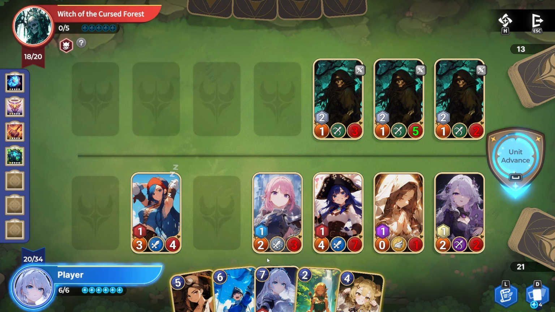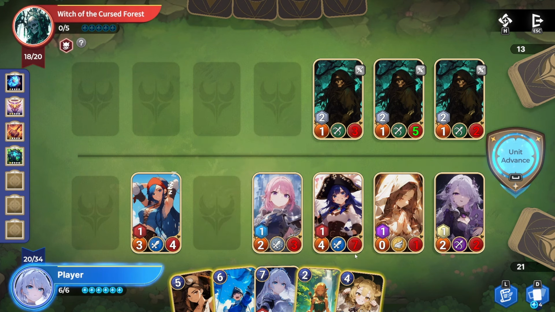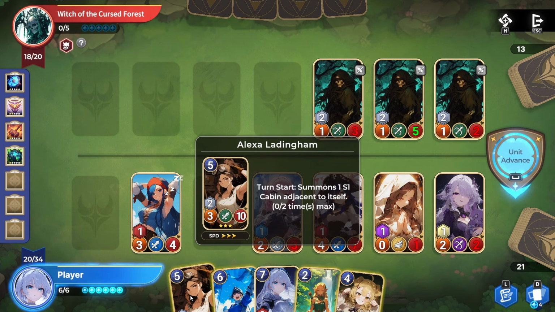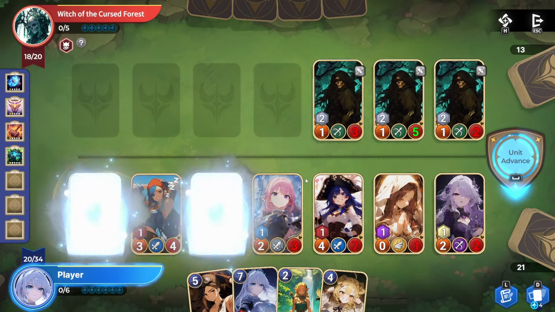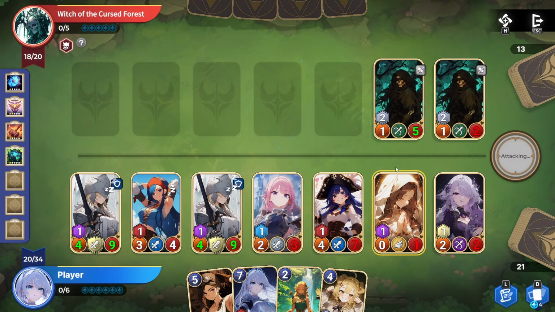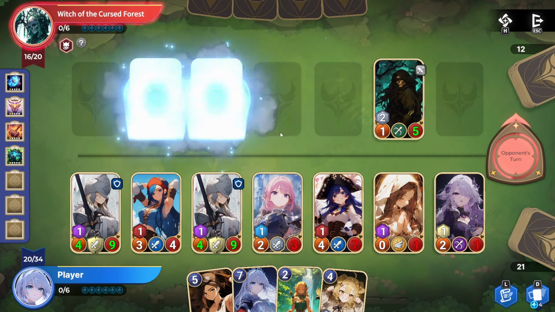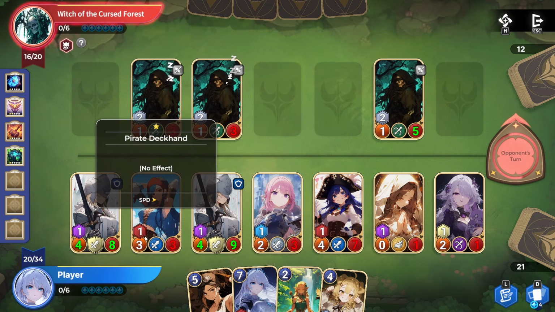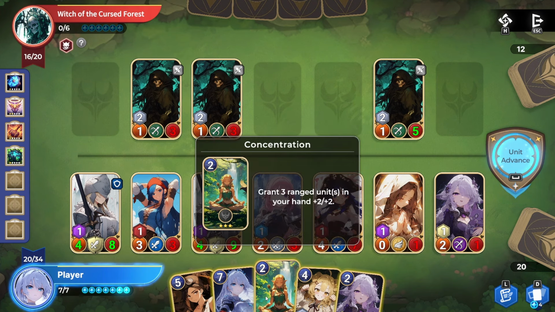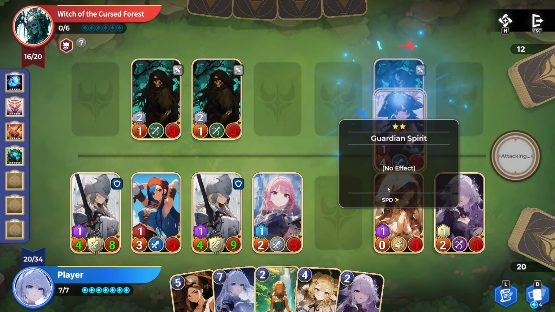Enemy has set a trap. Do I want to shield anybody? Not really. I'm gonna do this one. I don't even know if I'll be able to use her. Oh, there we go. There's an archer. Can't do anything.